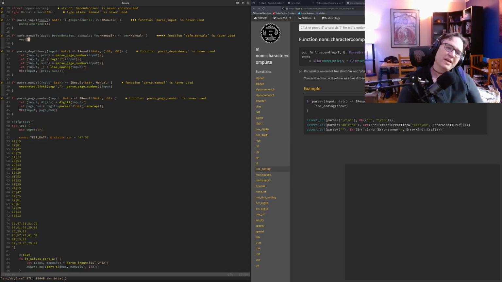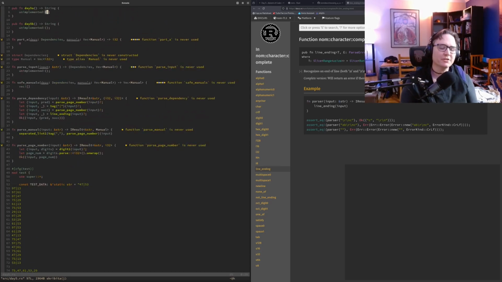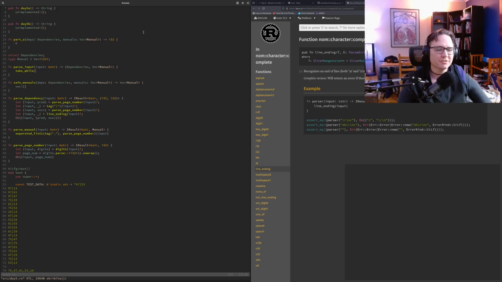Okay, and then the actual parse function here is going to be take while. Oh, this could be fun. I could actually remove that. I'm not going to at the moment. But like I could remove this line ending parser.